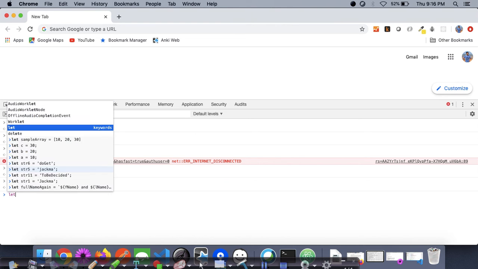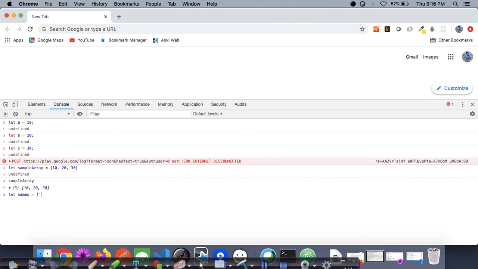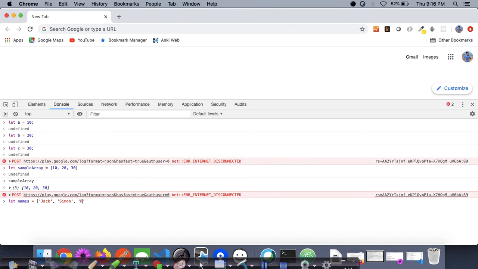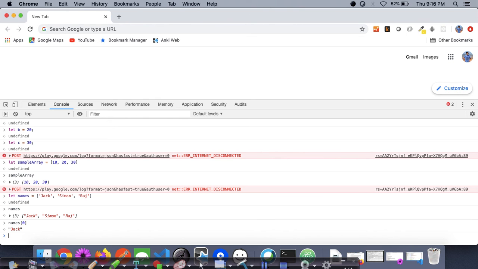You can have another example where you have a list of names, say Jack, Simon, and one more, say Raj. Now names actually holds a list of items which are Jack, Simon, Raj. This is a very efficient way to store elements. Store means this points to a location which has these numbers or these names. You can easily access a single element from this array using names 0. I'm going to talk about indexes shortly, but if you want to access any of the elements, you can do so using an index. In the case of arrays, especially in JavaScript, indexes start from 0. So 0 means the position of the element. So 0 is Jack, 1 is Simon, and 2 is Raj.